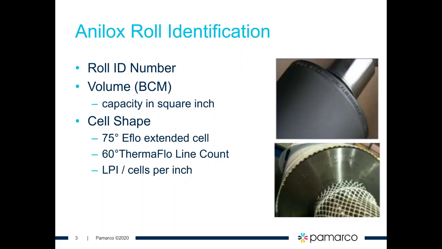When you receive an anilox roll from Pamarco, each roll has what we refer to as an ID number or SR number, which gives you the ability to track that roll throughout its entire life. That SR number has all of its manufacturing detail behind it in our files here in any of our global facilities — whether manufactured in the UK, La Palma California, Batavia Illinois, or here in Atlanta Georgia, or produced from a mechanical process in our Roselle or Palmyra, New Jersey facility where we use electromechanical engraving. Every roll has an ID which gives us the ability to ensure we can track that roll's entire life.